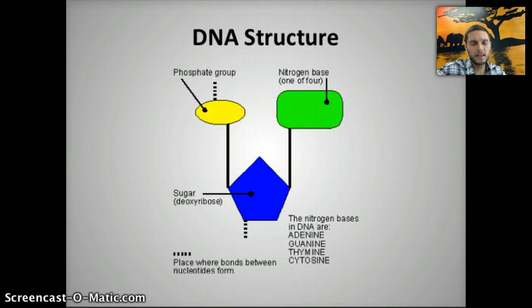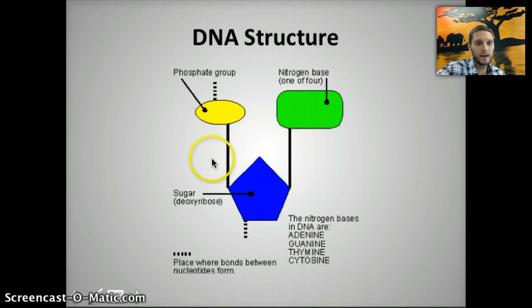So to start out, DNA is made of small pieces, building blocks you could call them, called nucleotides. And nucleotides are composed of three different parts: a phosphate group, a sugar, and a nitrogen base. And there's four different types of nitrogen bases: adenine, guanine, thymine, and cytosine. And so when you see DNA, you probably oftentimes have seen it written just as single individual letters. And the reason for that is each one of those letters, A, G, T, or C, stands for one of these types of nitrogen bases.